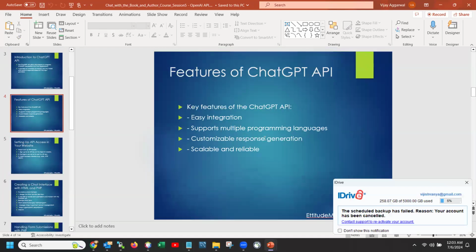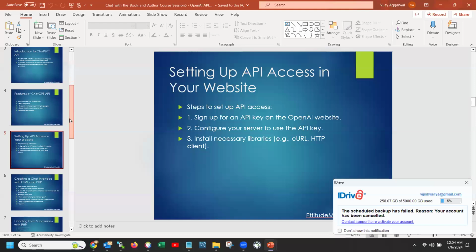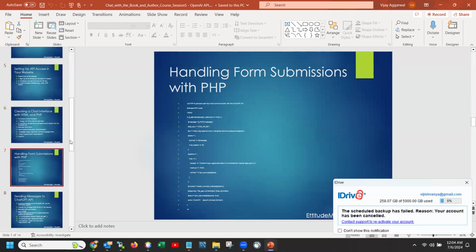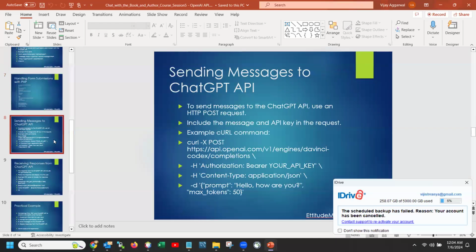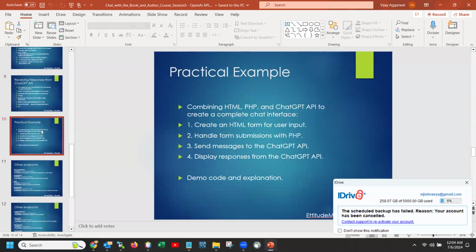You can customize your response, and it's also scalable and reliable. This we already did. You created your OpenAI API key, and then we used Perl, but you can use anything else. I think some of you mentioned what you had used. We created the authorization, and we sent the prompt. So all of that worked. This one is done, and we did a practical example.